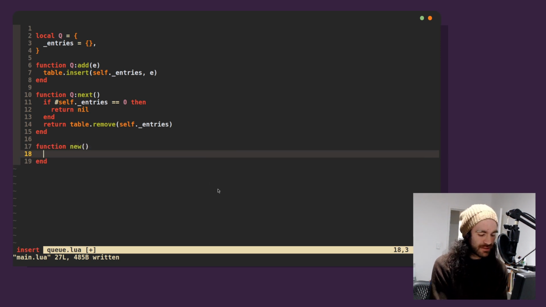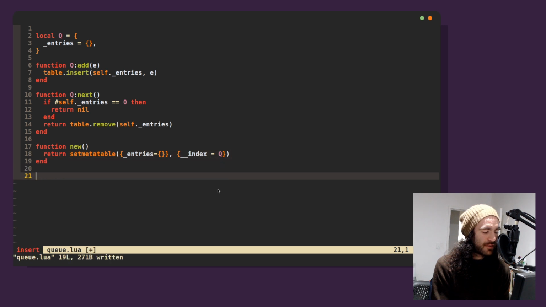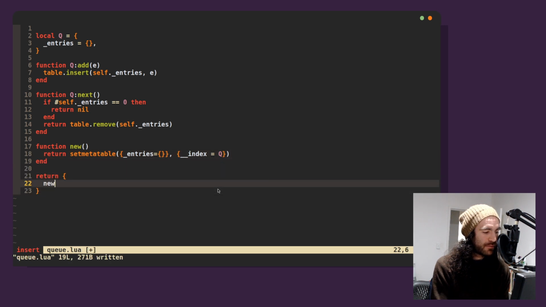All we're going to do is say return setmetatable, index. Let's just do this because I can never remember if I need to. Index equals queue. Excellent. And then we return a table.